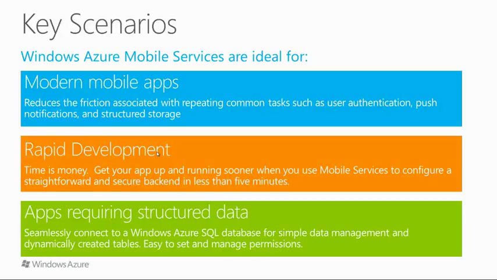So if you've got any type of application, the classic sample that everyone talks about is, say, to-do lists. But that's basically just showing that, hey, you can store data, insert, update, delete, and read that data back. Obviously, your application scenarios are probably a bit more exciting, but we'll use a to-do list sample today. But essentially, mobile services is targeting those modern apps across multiple platforms, providing developers a rapid development model whereby you don't need to be extremely experienced in building cloud services. You just basically focus on the client application, which adds value to your users. And lastly, structured data, as we discussed.